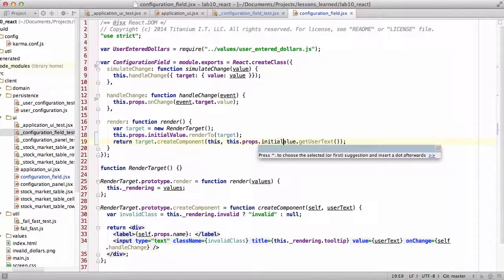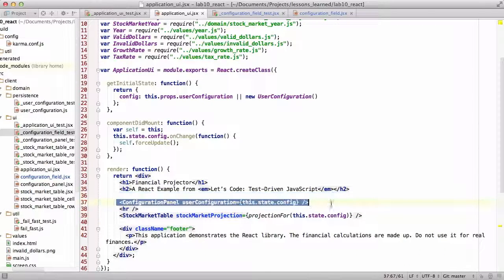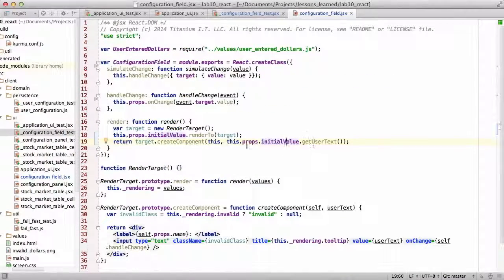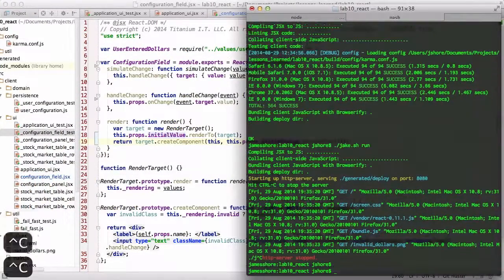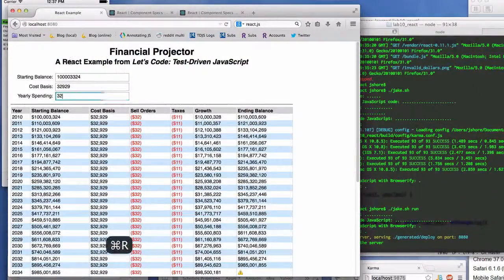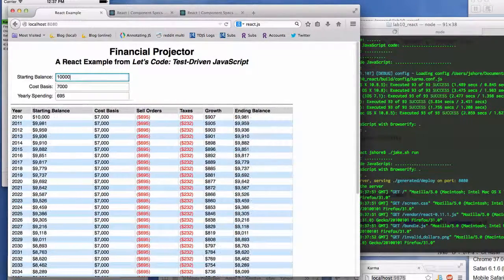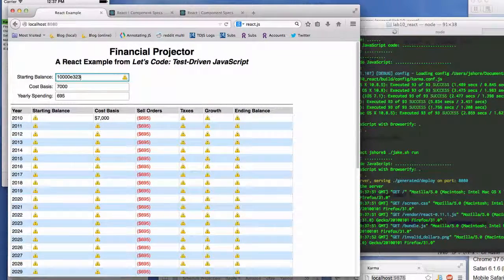And because our application UI passes through the correct properties every time they change, because remember, when they change, we force an update, which causes this to get re-rendered, then this will just automatically have the correct value. So let's go ahead and run that test. Everything's still working great. And let's confirm that it really does work. And yes, it does. We're still getting updates here, even though we're no longer managing any state.